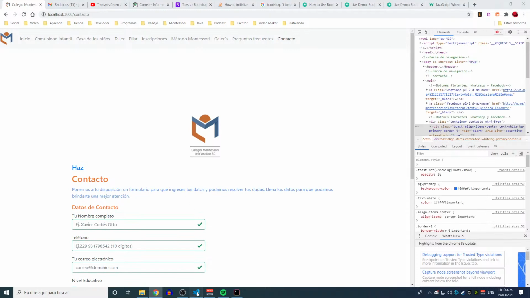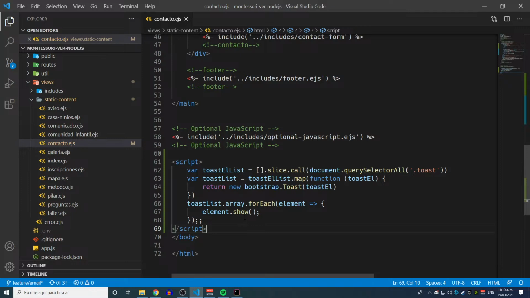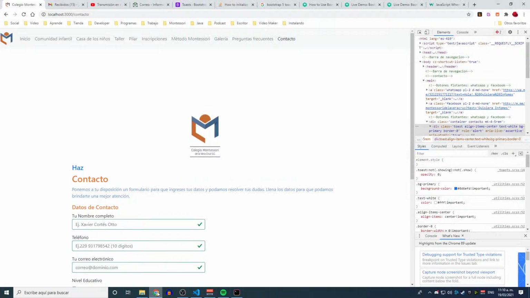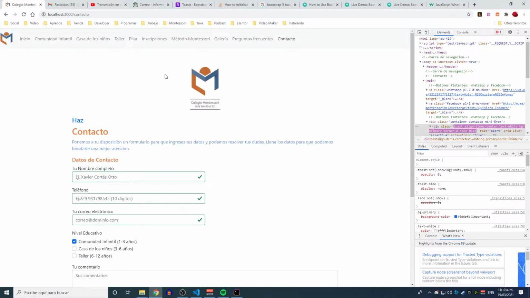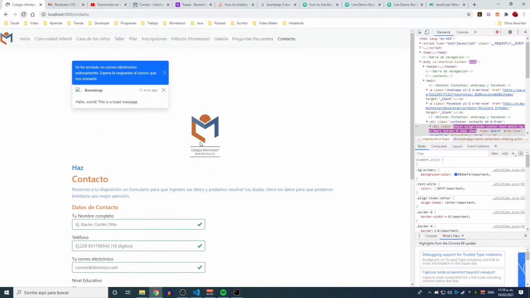It's no longer working now. Oh, because of this. Okay, there we go. It's missing a bootstrap picture, but I'm not too worried about it.